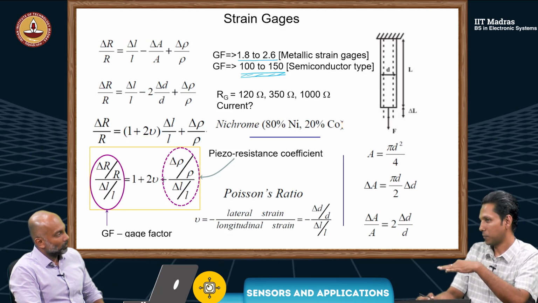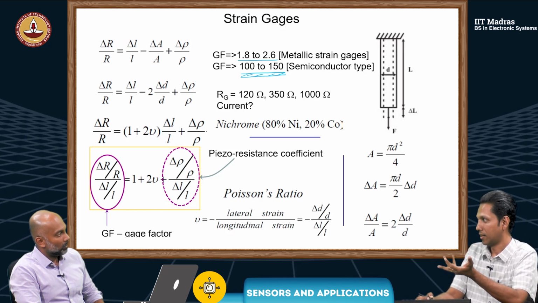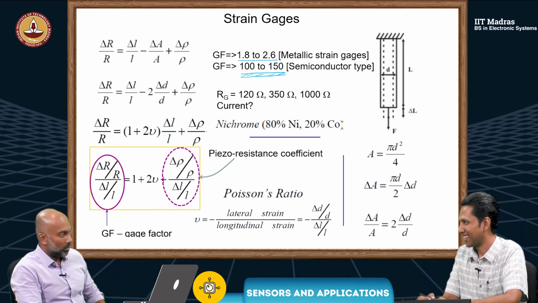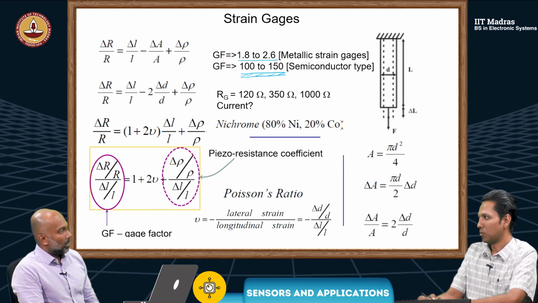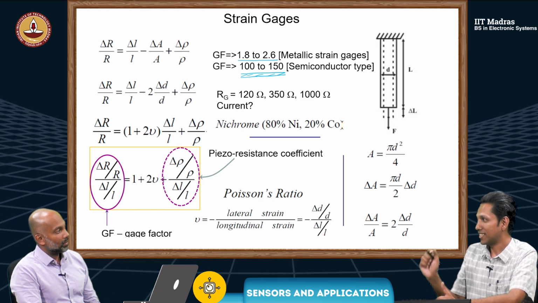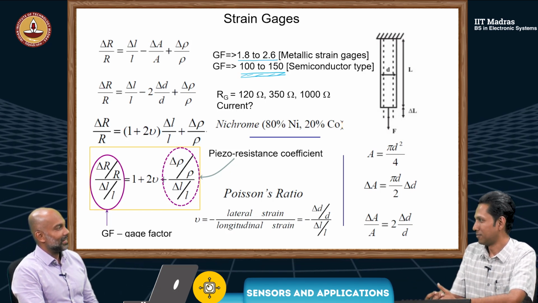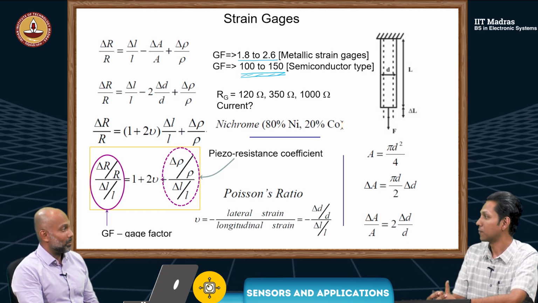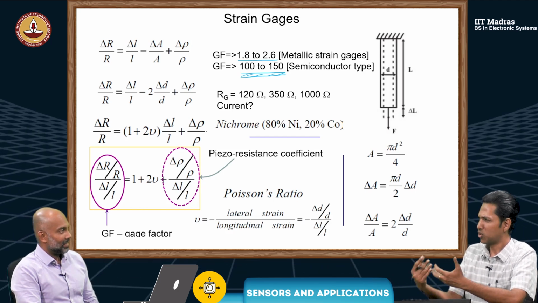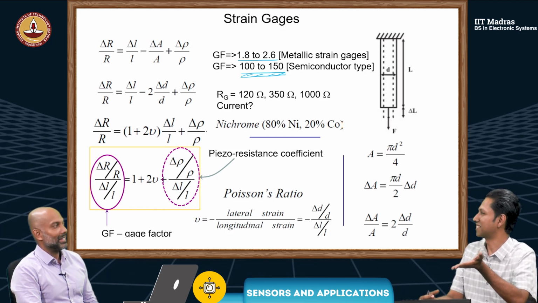Because if you look at the resistance of the element with respect to temperature, that variation is also high for semiconductor materials. But for metals, not much. So that could be a factor there. Earlier you were discussing selectivity. Now, I don't want a change in output due to a change in temperature. Let's say there is no strain, but the temperature changed, and there is a change in resistance.